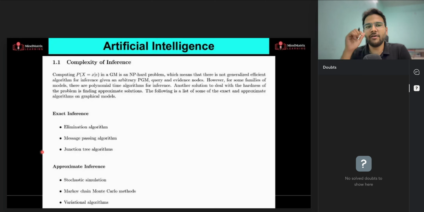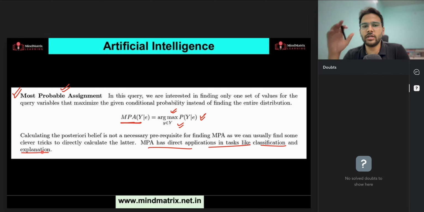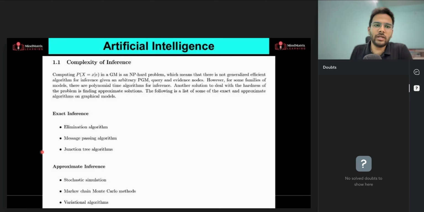So far, we have considered graphical models which are simpler, where we have 2 nodes, 3 nodes, 4 nodes, 5 nodes, 6 nodes. But if we have a lot of nodes, then what do we do? That will be very complex to compute, right? There we talk about inference, and we have certain algorithms for that also.